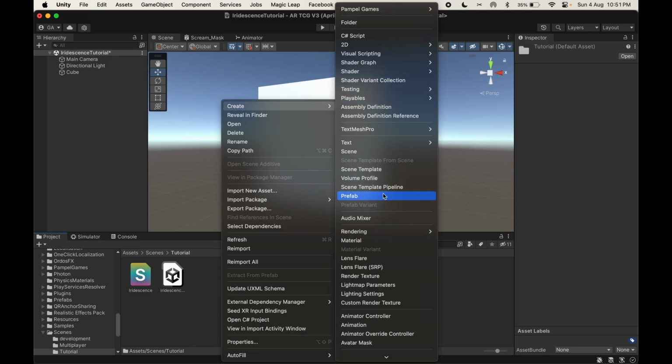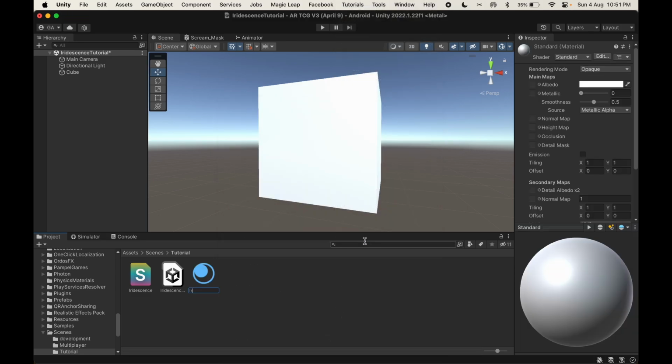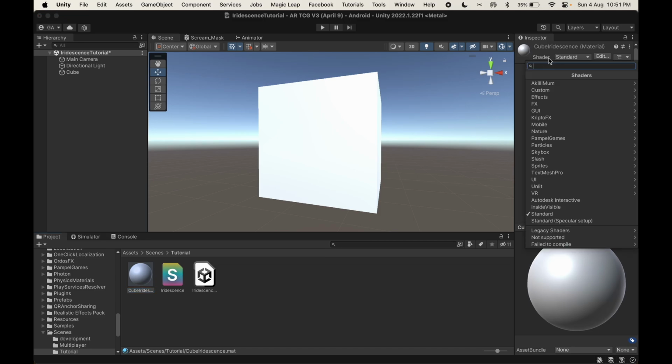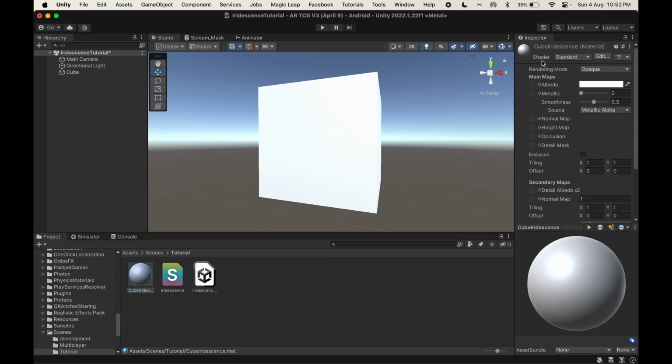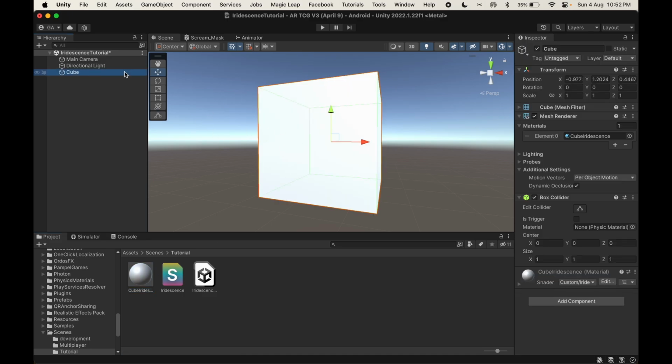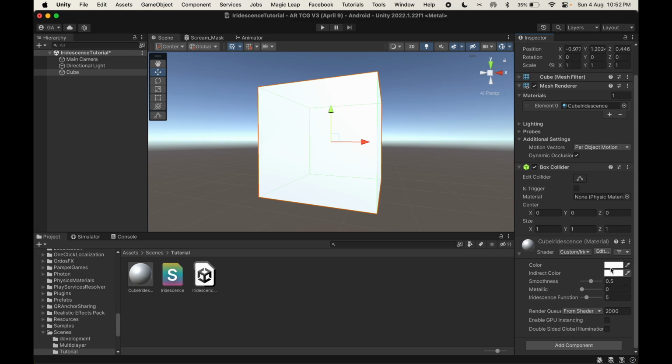What you have to do is create a new material, just call it cube iridescence, and we'll change the shader selected here to the iridescence shader that we just created, and we'll drag it onto the cube. So now we can mess around with the color and also the indirect color.